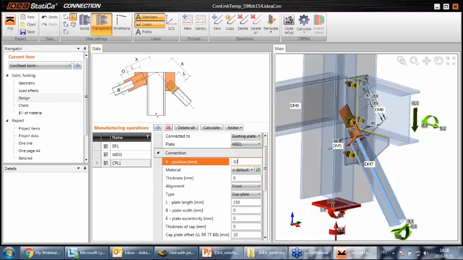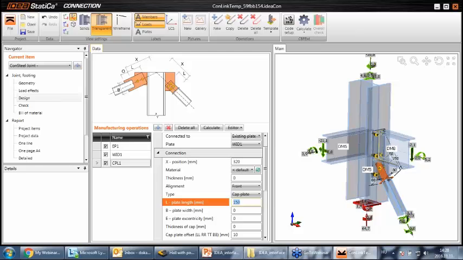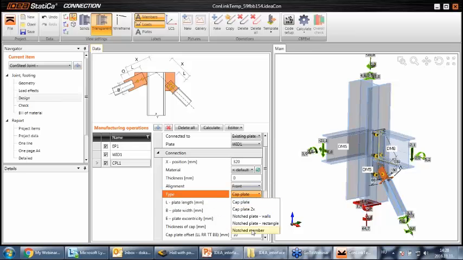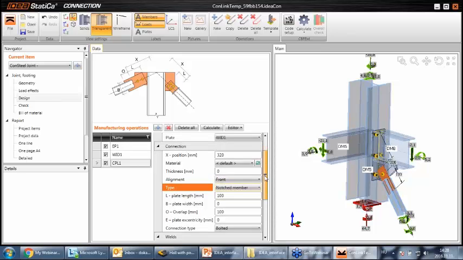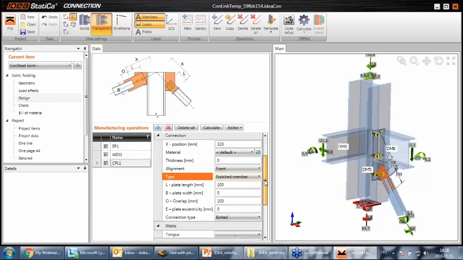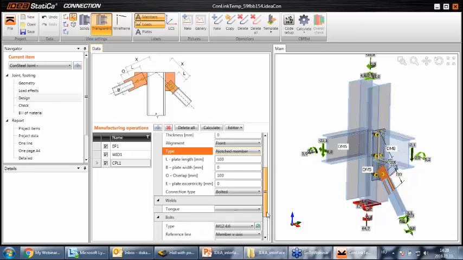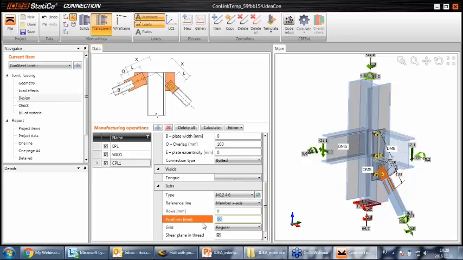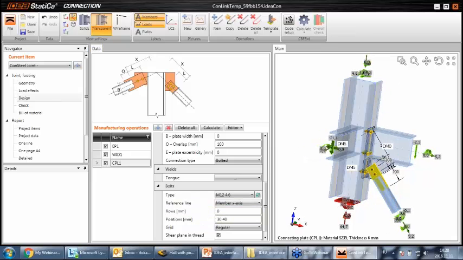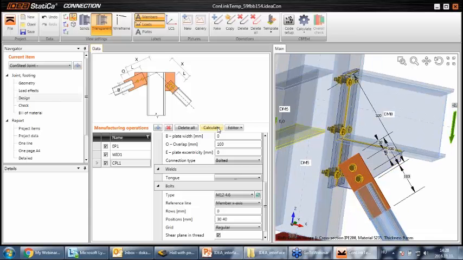Let's set the geometrical parameters. It will be a notched type. And let's give some bolts to it. Okay, let's chamfer this tongue.